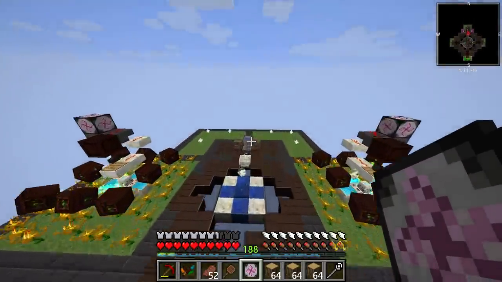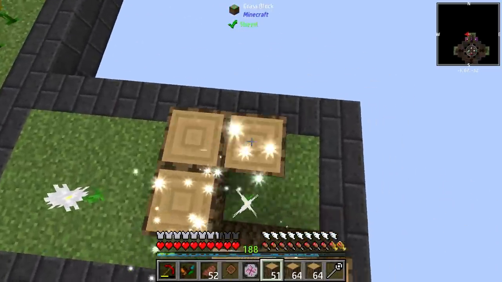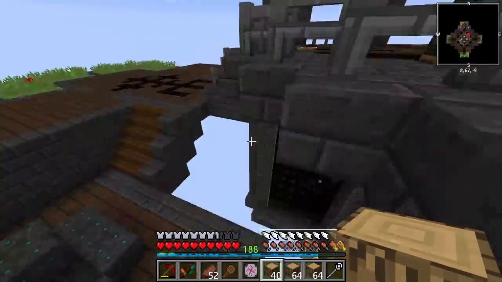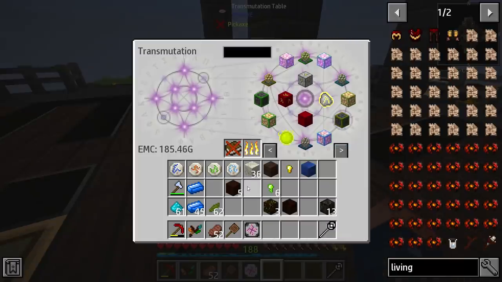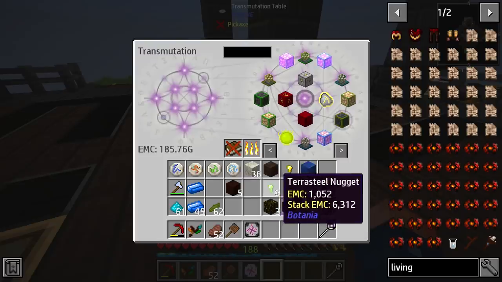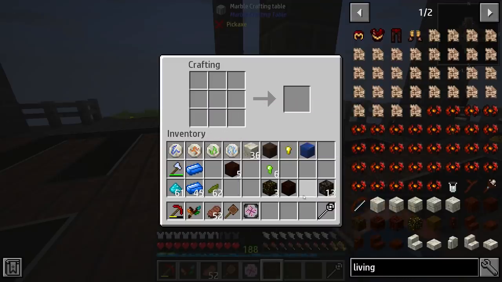So we'll pop over here, place down some wood, do our Botania thing, you know. Perfect. Go back. That scares me. I don't mean to do that. That totally scared me. All right. So we have that done, and we're going to use these last, basically I use the 3 Terra Steel nuggets. You can do this all with just 1 ingot of Terra Steel. It is super, super cool.